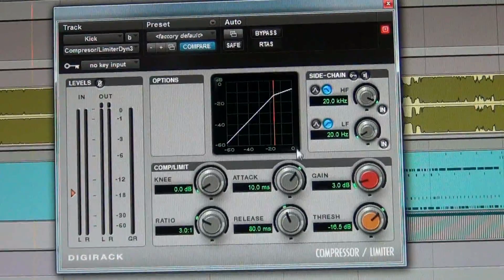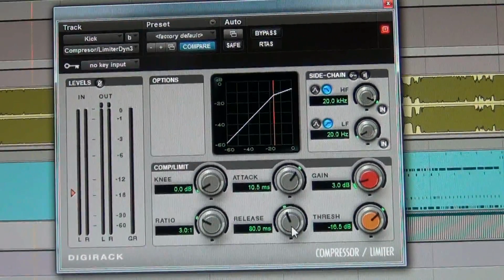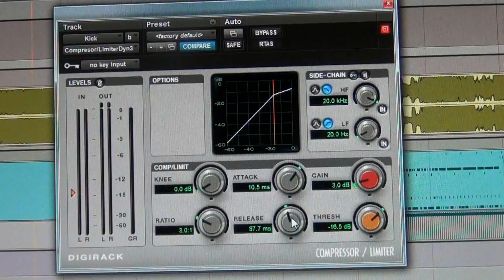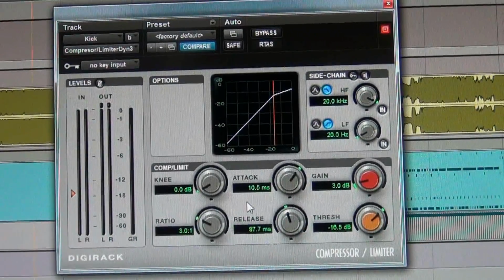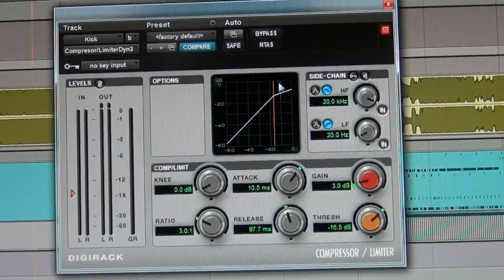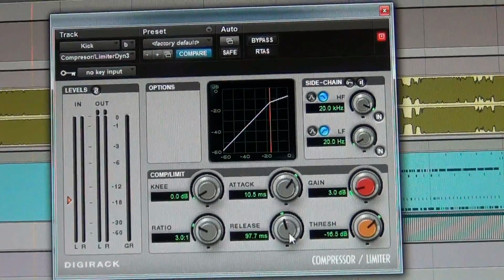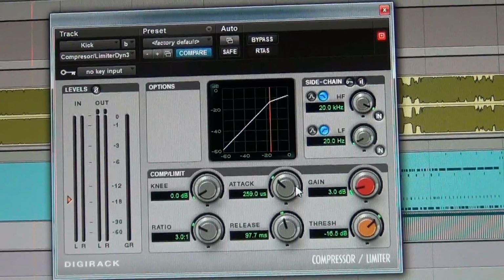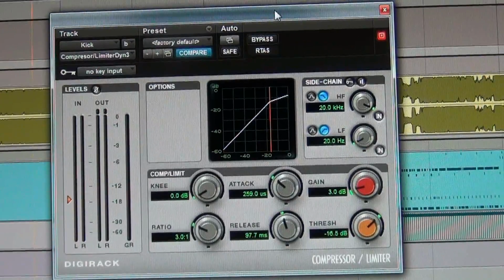Now the last two settings that you're going to find on typical compressors are your attack and your release, arguably probably the two most difficult things to understand about compressors. And that's again why I chose to use a kick, because here you're going to be able to hear what these are doing more so than, you know, vocals perhaps, or I guess a snare would have been a good choice too.